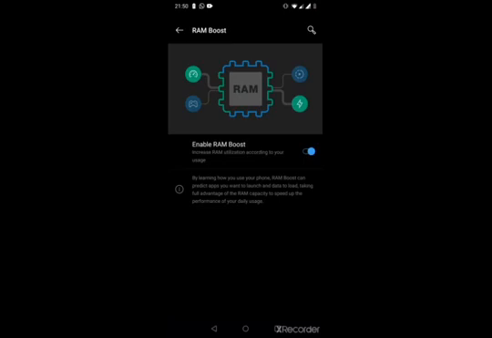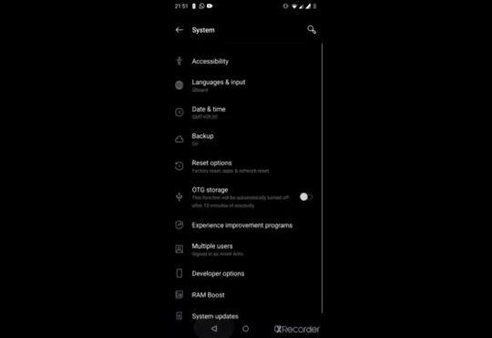So that means Chrome is just running in the background, and if this RAM boost is not turned on, you will not get a notification that Chrome is still using resources. In some cases you have seen on your phone that Chrome is draining your battery, and you have to force stop Chrome and all those things, right? It's because of this particular option. So make sure that enable RAM boost is always checked on your phone.